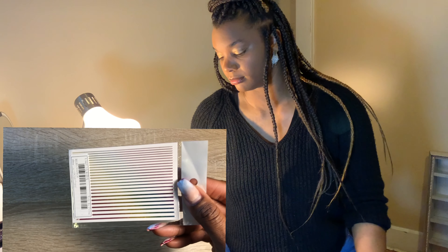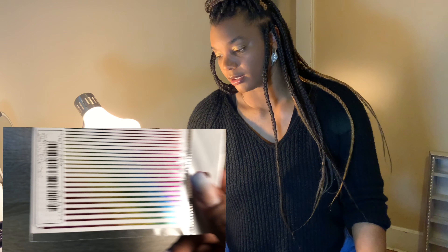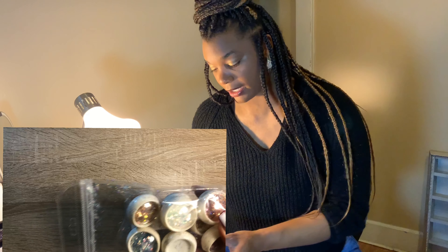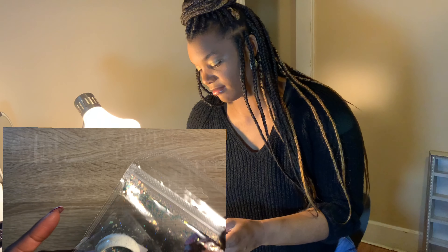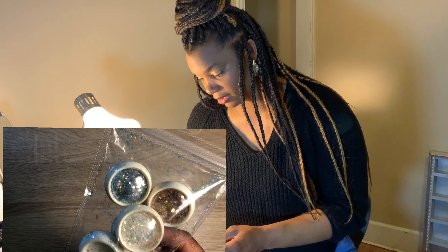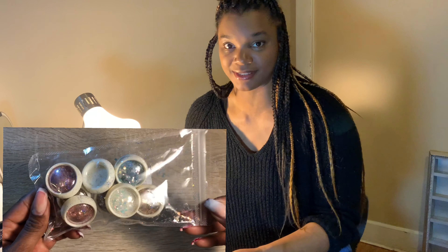I just saw these lines and I liked the way they ombre, so I thought that would be cute to put in a nail design. This was probably a dollar. I got two of those. It looks like one was open — something leaked out, or they just threw some extra glitter in the bag for me.